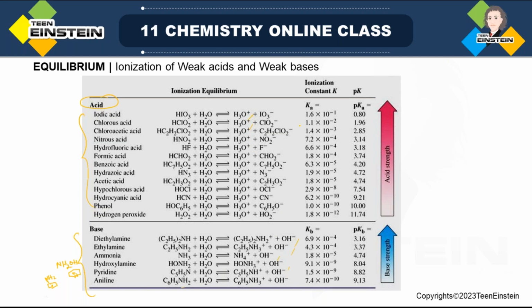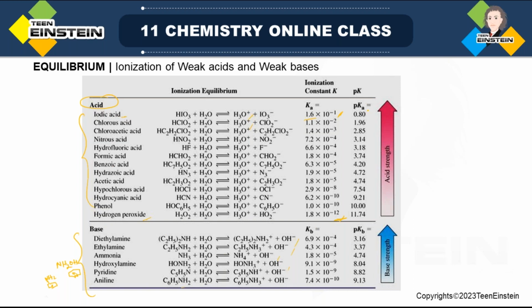Fine. So look at the K values, 1.6 and 12. Just look at this one and this one. Here 10 to the minus 12, and this is minus 1, which is for iodic acid. This is for hydrogen peroxide. So here the value is very low. That means hydrogen peroxide compared to iodic acid is weaker. According to the relationship, the larger the value of K, the stronger is the acidity.